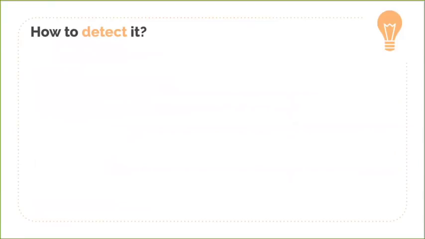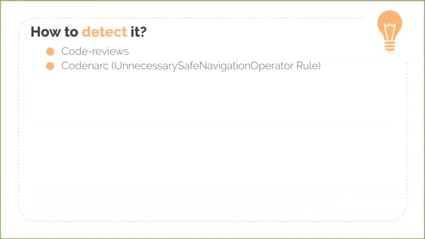So how do we detect this? Code reviews again and again and again. It's really, really important to have code reviews. And you can also use CodeNarc. There is this rule, UnnecessarySafeNavigationOperator, that will warn you when you are using the null safe operator and you shouldn't. The problem in this particular project is that I think they were using CodeNarc, but they didn't pay attention to it. So it doesn't matter. You have something that warns you about your code quality, but you don't pay attention.